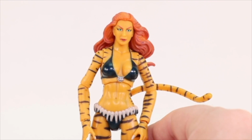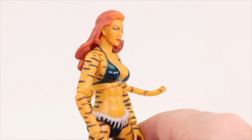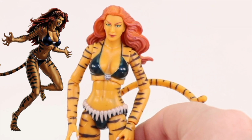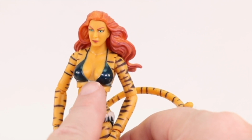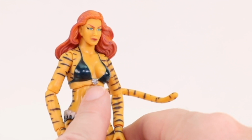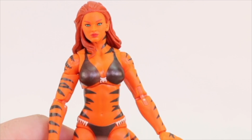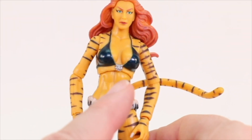Now, going back to the chest area, I think this is more realistic as far as showing off more of her cleavage. That was very much in keeping with the original character drawings of her in the comic books. I also want to point out that the detailing on this little amulet on her bikini top is much more detailed. You actually have some sculpting detail on there, as opposed to this figure where it's essentially just painted white. There's really very little detail on that little amulet piece. So I feel like that is definitely something that is much nicer on this older figure.